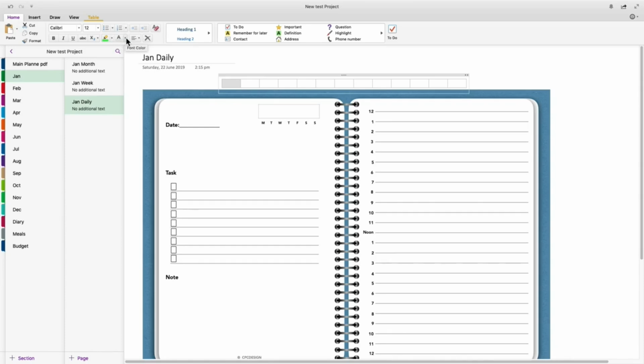Font colour. So where is the actual cell colour? It's been a while since I did this. I don't really use it, as I say, but I'm trying to just find the colour. Format. No. Draw table.